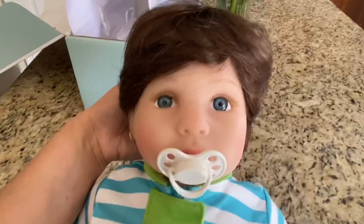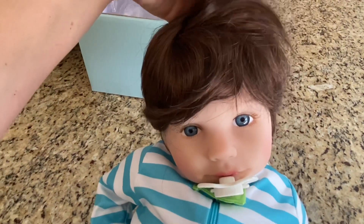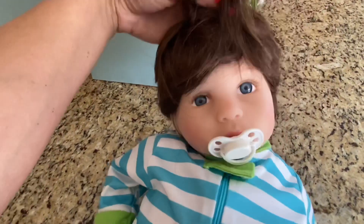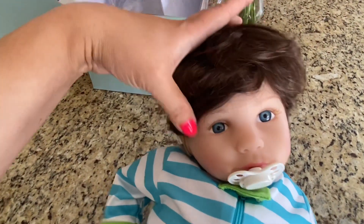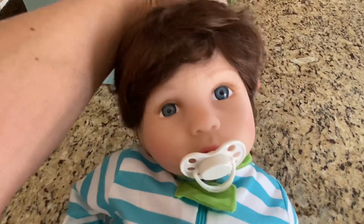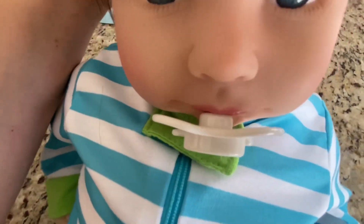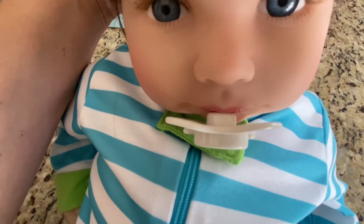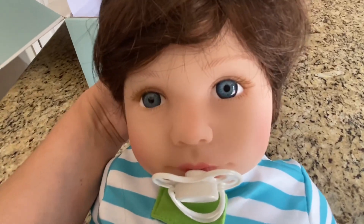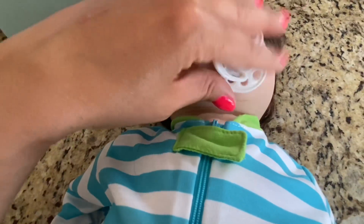There are his ears. This is what he looks like with his passy. I was trying to tousle his hair — on their website they have a picture of his hair tousled kind of crazy and he looks really cute, so I was trying to replicate that with my hands. As you can see it's not working out great, so I'm going to try with a brush and probably curl little pieces around my finger. You can see there's a little bit of space from the passy to the magnet — that is noticeable from the top. If that bothers you, just something to take note of. It does not bother me.